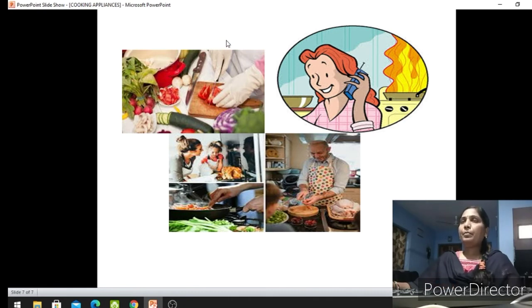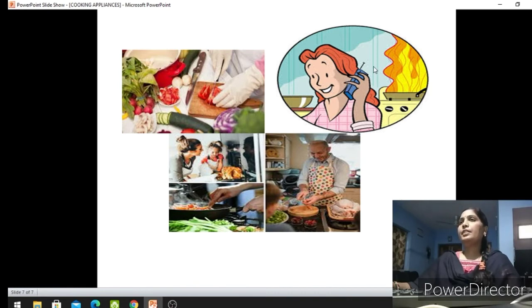And one more thing, their cap will prevent the hair from falling into the food items that they are going to cook. To stop hair falling in the food items and to keep the food safe and clean, they wear gloves, like chefs and waiters. In hotels, you can observe them wearing gloves and caps. Understood, children? And the next very important thing is while cooking, we should never use a mobile in the kitchen.